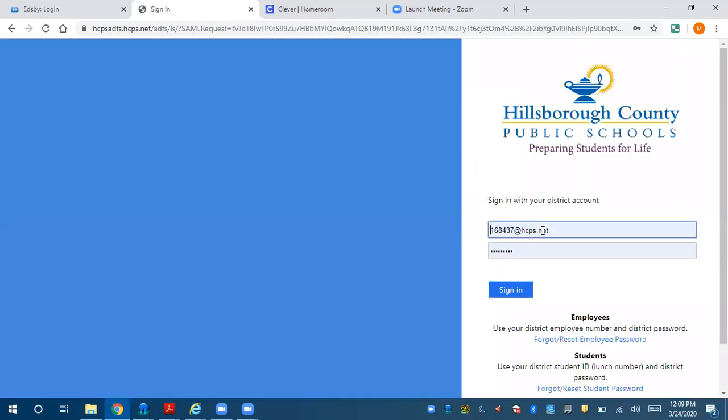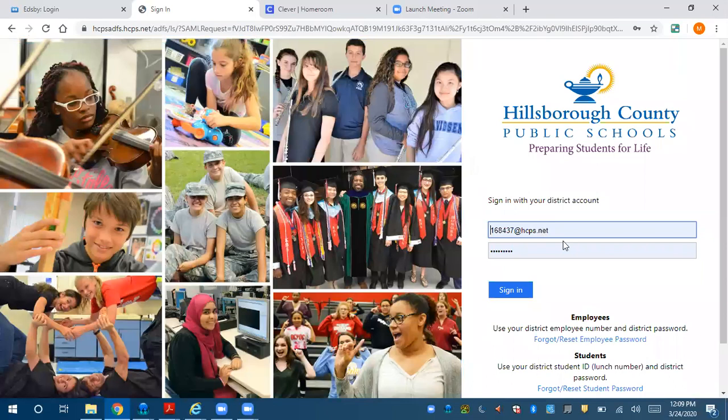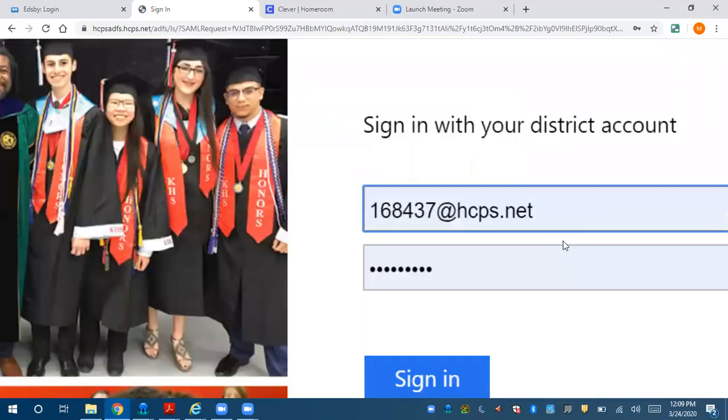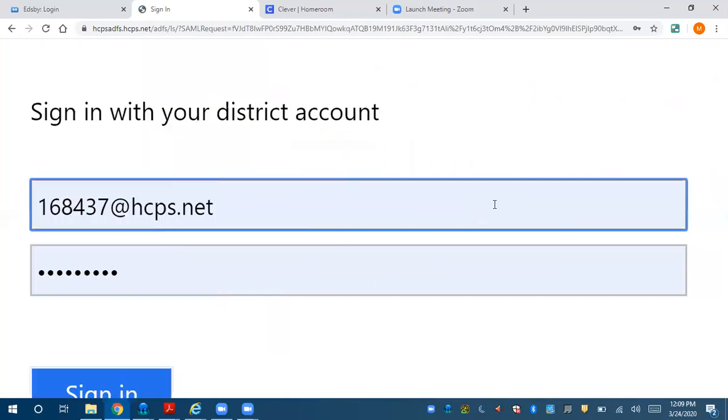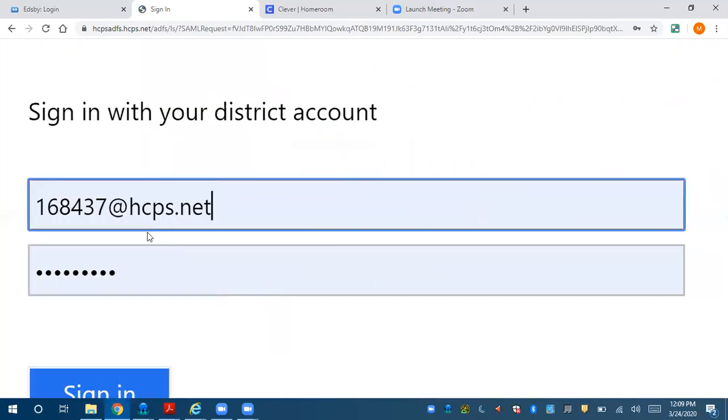once you have done so, you will be prompted to place a sign-in username and password. Your username will be your lunch number at hcps.net.